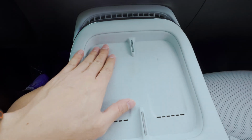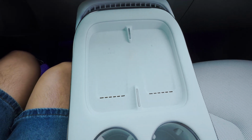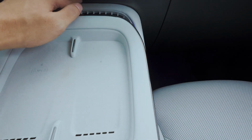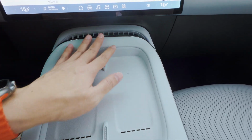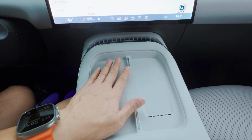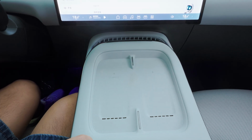Right in front of the center armrest, you'll find two 50W wireless charging pads with cooling support. But here's the trade-off. Because of the upward-facing vent design, you can't direct airflow toward the charging pads to help cool your phone. That might lead to overheating during charging, which can slow down the charging speed.